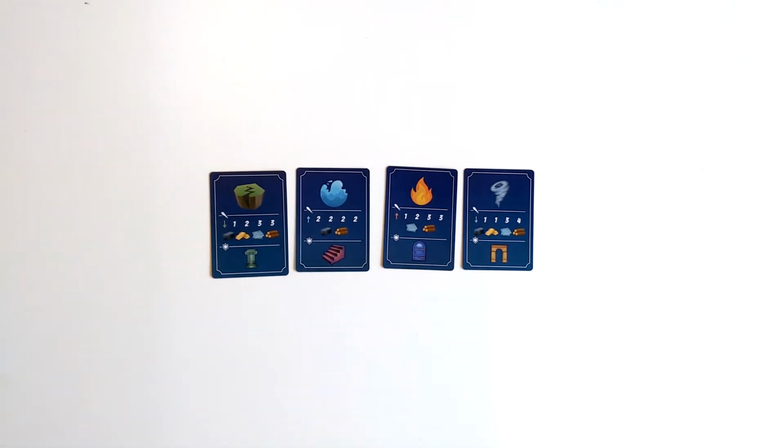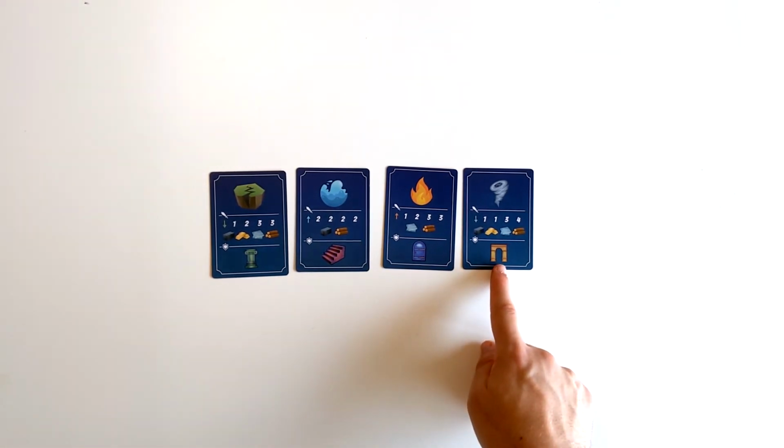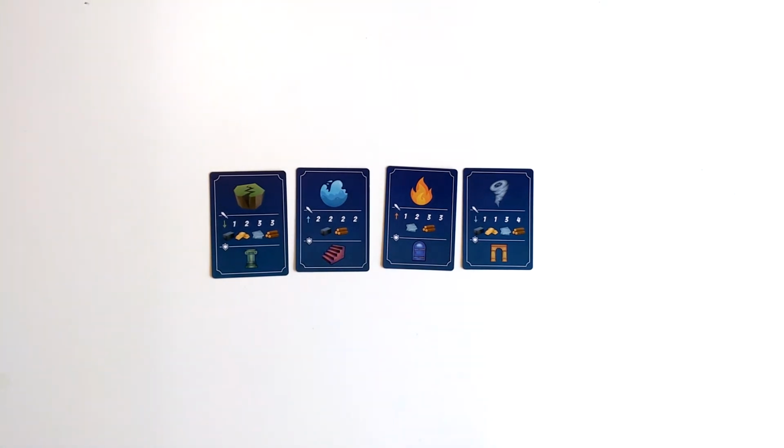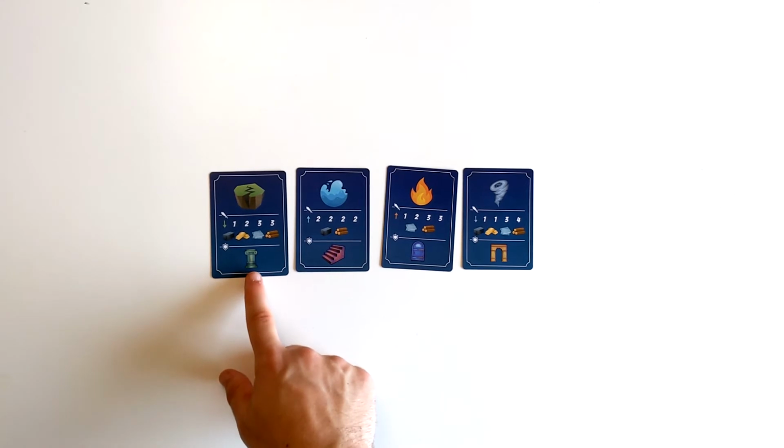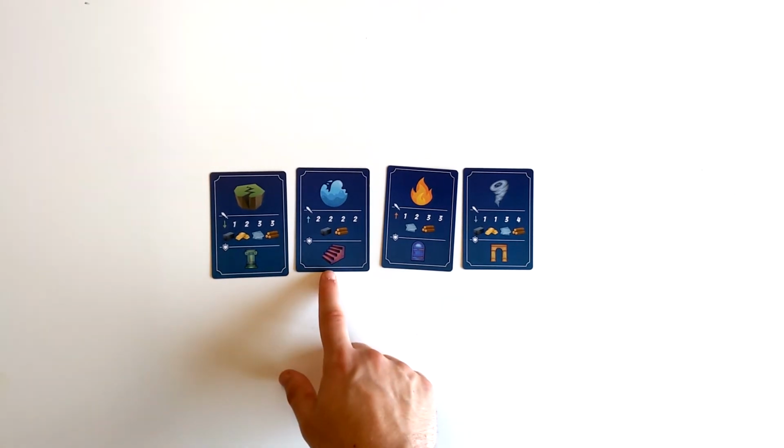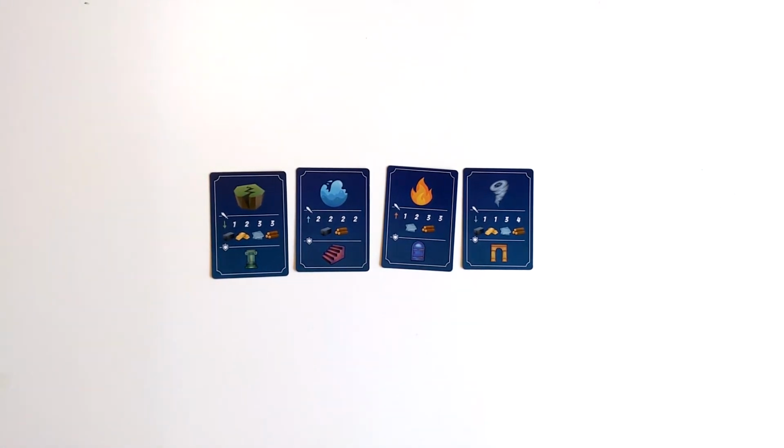If you face a hurricane, for example, it'll do 1 less damage per arch in your tower. To fight fire, you'll need doors. Columns help against earthquakes, and stairs help you deal with floods. So try to build a robust tower. Now that you know the basics of catastrophes, let's see how to play a catastrophe phase.